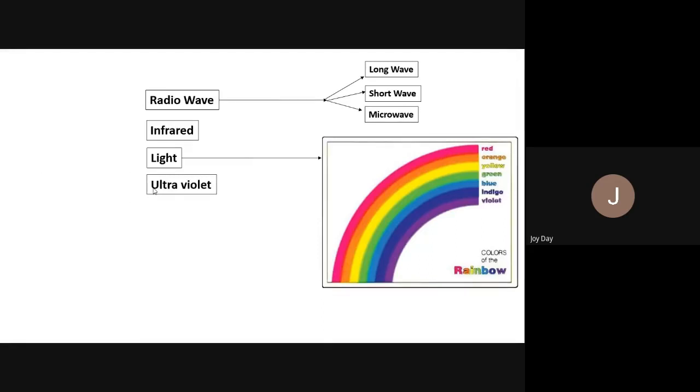The electromagnetic wave which is more powerful than light is called ultraviolet. We cannot even see this, but it is around us. It is coming from the sun. It is very powerful. It can damage our eye. It can even produce skin cancer. The electromagnetic wave far more powerful than light and ultraviolet ray is X-ray. X-ray is so powerful that it can travel through our flesh, but is hindered by our bones.